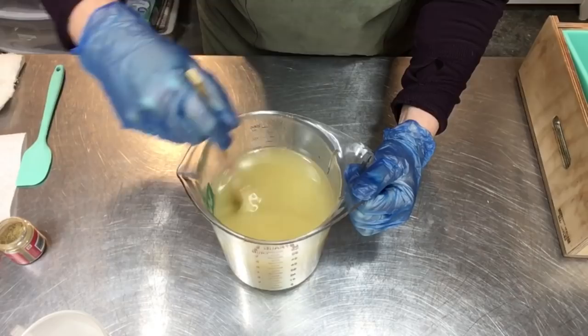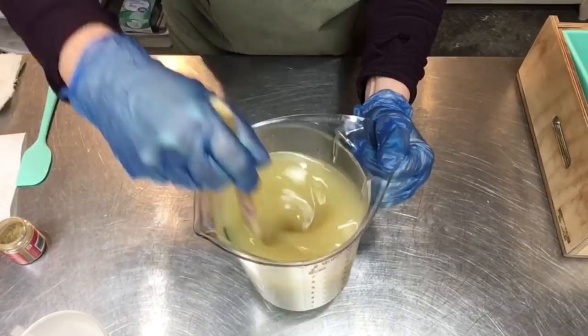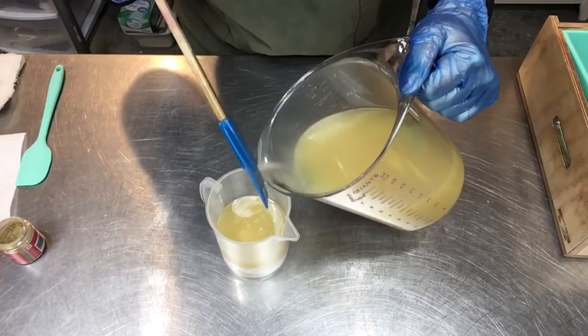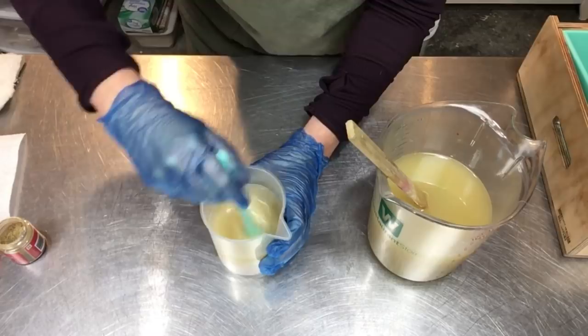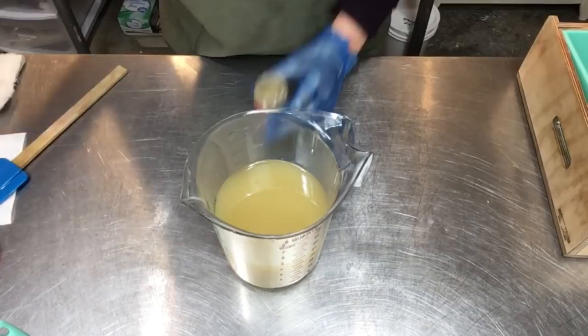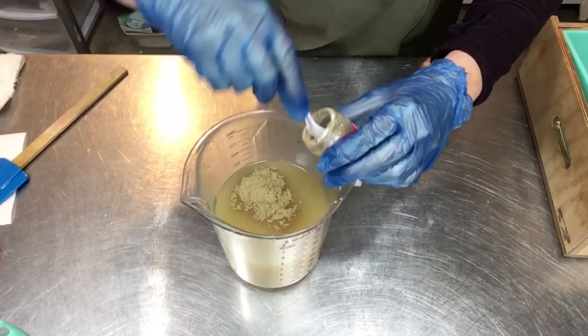So all that being said, I think we've got emulsion. It kind of came together pretty quick here, but it's behaving. It looks all right. So I have my TD and my shimmer white mica off here from a little frothy. And I'm just going to let that set off to the side while I get my sage powder blended in, because I'd like to do that on top. So let me pull my spatula out and I'm going to use my whisk to blend in my sage powder. Let's do one, there we go. That'll be good.